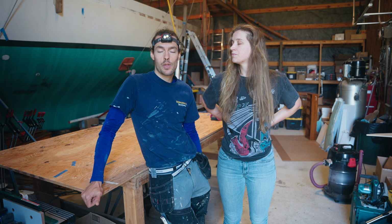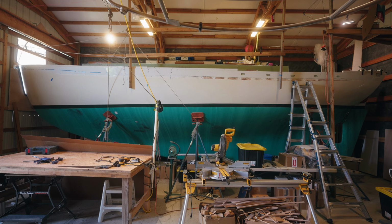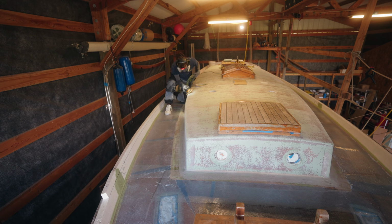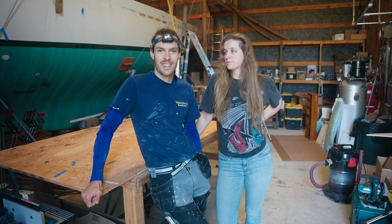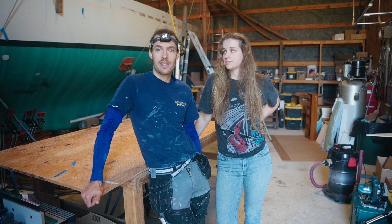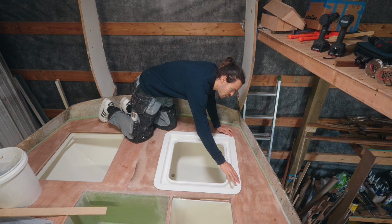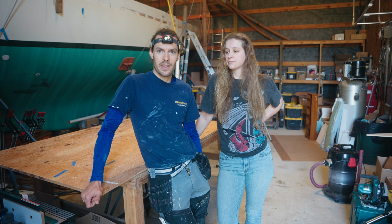But that's why the big goals are trying to do some fairing on the cabin sides, because ideally I would like to put in the portholes and also the cabin top so that we can install the hatch frames and the hatches, just to waterproof and to not have rain inside the boat. That's one big thing, and the other thing is, now that we received the fiberglass hatches, to also finish glassing the aft deck, putting in those hatches, putting on more bulwarks. We'll see how much we can cover this week.